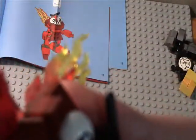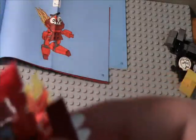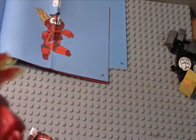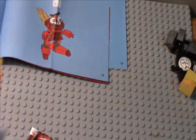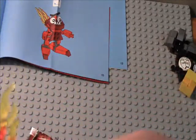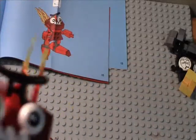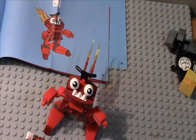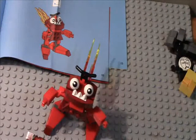Actually, I'll just kind of take him apart carefully to show you what part. No, I can't take it apart. But yeah, I accidentally pressed down too hard on him, and I'm not gonna do that anymore, because that's exactly what happened to Flame. Or actually, Flame dropped on the floor one day and just busted into pieces. That's why I have him right here again.